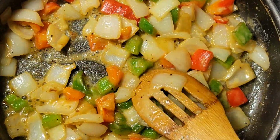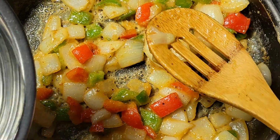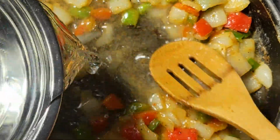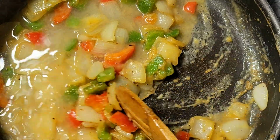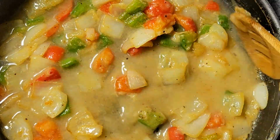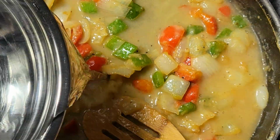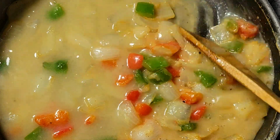And once I get that cooked, then I'm going to come in and add some water to it. Now I just want to slowly add this water until I get the consistency that I want. And I ended up adding just about 3 cups of water.